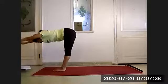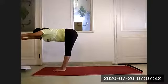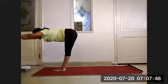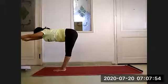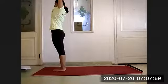Come into the 90. Sakshi, try to push your chest towards the ground, pull your hands forward. Very good, everyone. Very good, Anna. Very good, Parul. Sara, what happened? Okay, all the way up. Open up your chest.